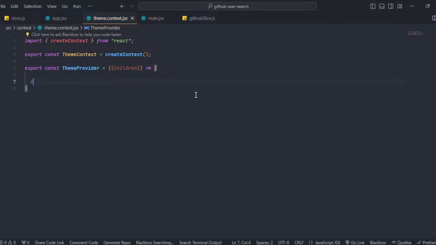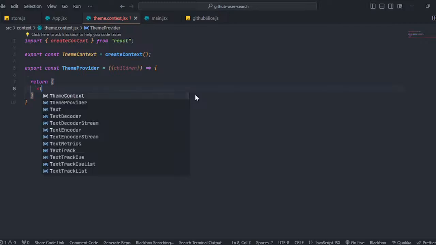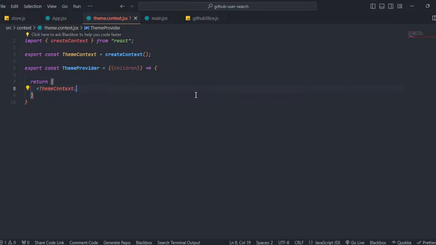And what it will return is ThemeContext.Provider, and it will wrap the children, whatever children I use here. Every component will have the children parameter, and you can access the children here. So what I have done here is provided a context, the context API, to all children.